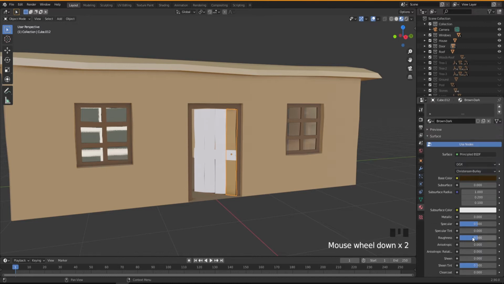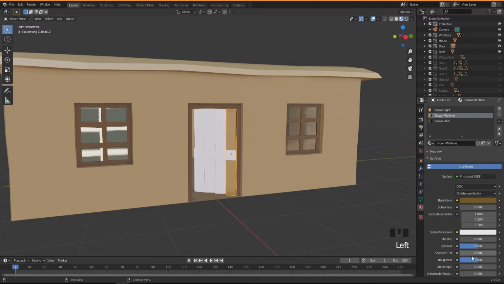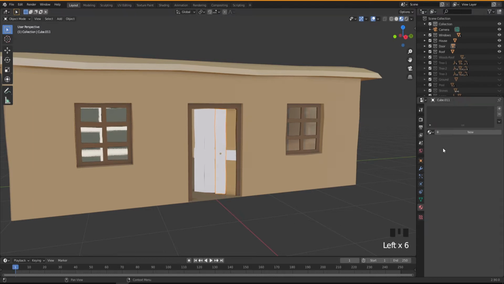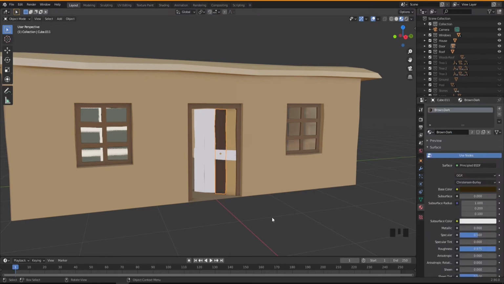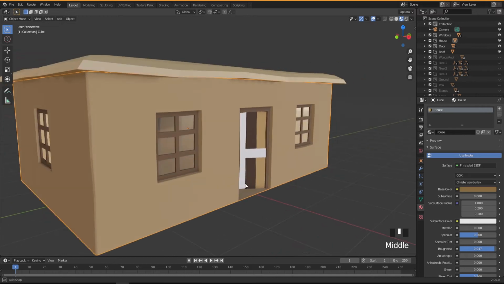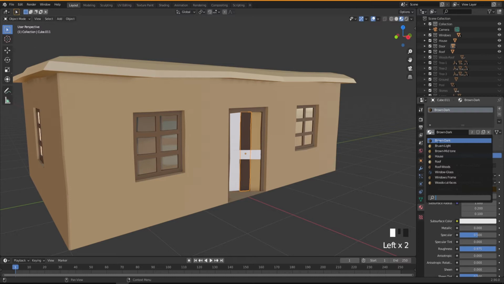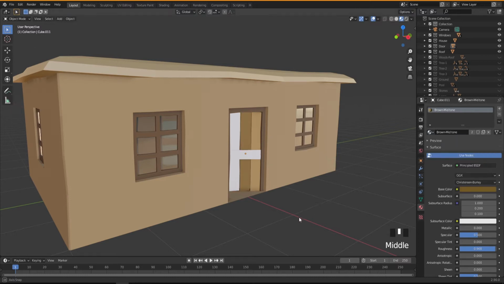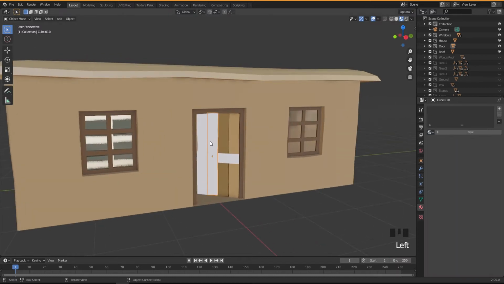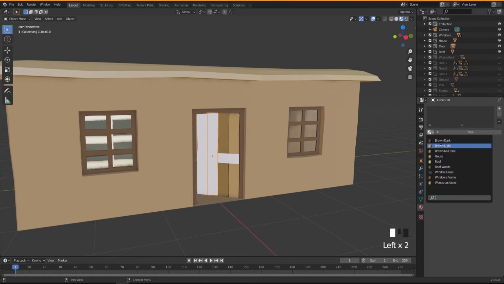And don't forget, we don't want any roughness in all these materials. So now you just select the object and go in here, and whichever one you prefer, you just add to it. For example, dark brown. This I think is too dark. Mid-tone, I'm gonna go with mid-tone and the light one.